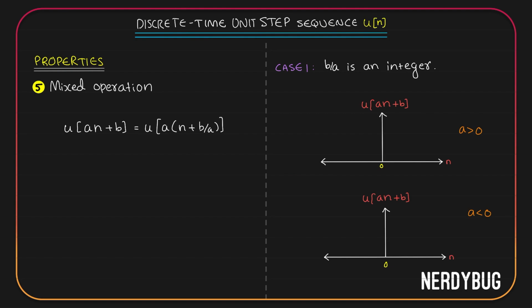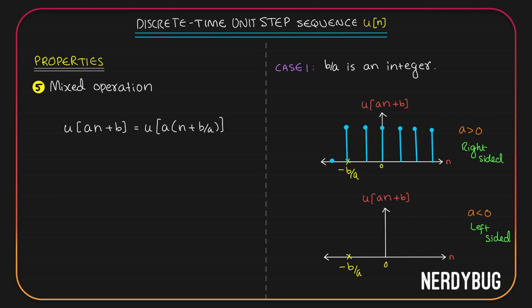In time scaling, if a is greater than 0, we get a right sided signal. If a is less than 0, we get a left sided signal. So I have taken both options. Here we get right sided, here we'll get left sided. Also n plus b by a. So the point where the transition happens will be minus b by a, and it is an integer. So let's mark minus b by a on both graphs. So transition happens at minus b by a, and here we want a right sided signal. So at every point right to minus b by a, we'll get 1. And at every point towards the left of minus b by a will be 0.